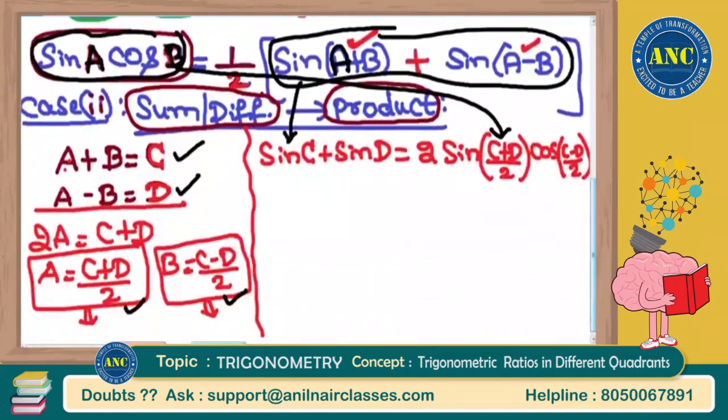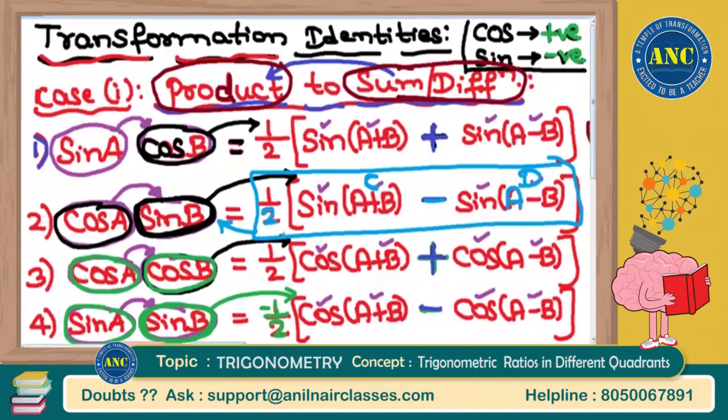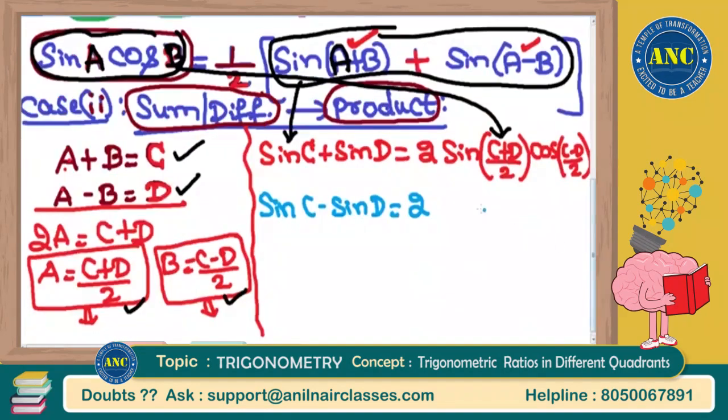This value I will put it on left hand side. That means it becomes sin C minus sin D. Where is the difficulty here, sir? It will become sin C minus sin D. This 1 by 2 whatever you wrote on the right hand side, cross multiply there, A plus D by 2. It is cos of C plus D by 2, and sin B you have. B replace it as C minus D by 2. Sin of C minus D by 2. Sir, your second transformation in my second case is over.